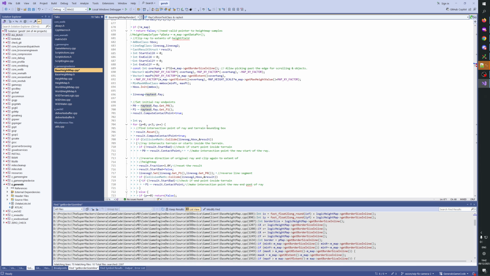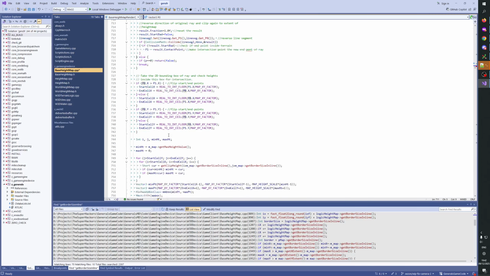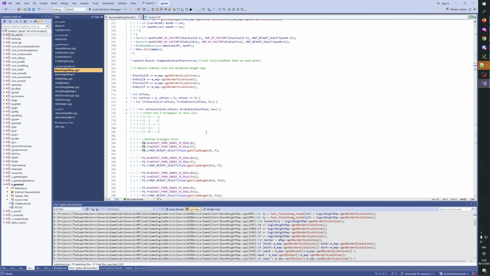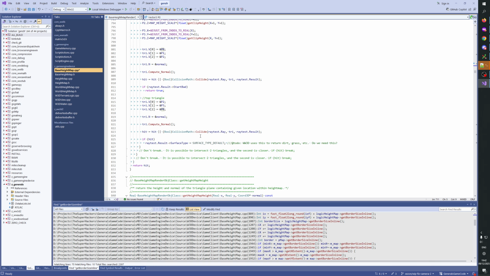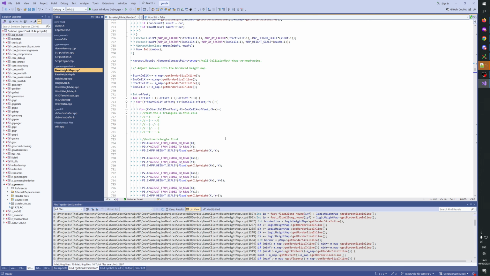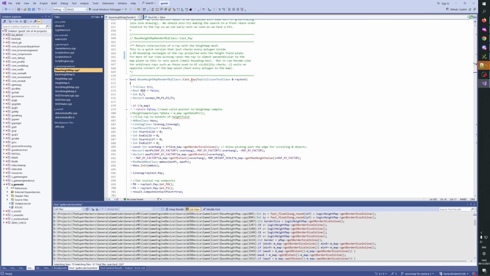And how do we get the results? Contact point. Is it being hit? It's a bit strange that it doesn't return the hit point. It only says I have hit.